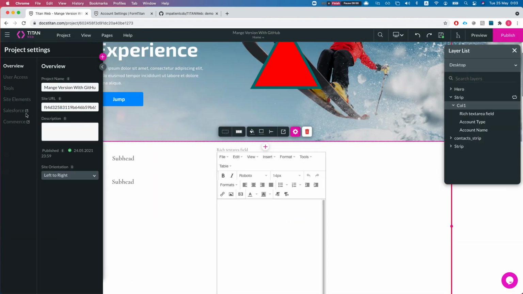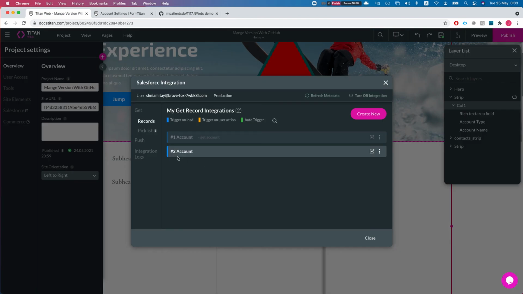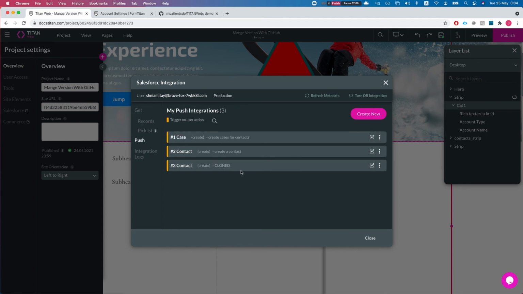And let's take a look at our Salesforce. This is just an instance. Any settings you'll put in here will be saved to the repository once you push it to the repo, and like so you can manage your site versions. And here we get all the latest data. And this is how it's done.